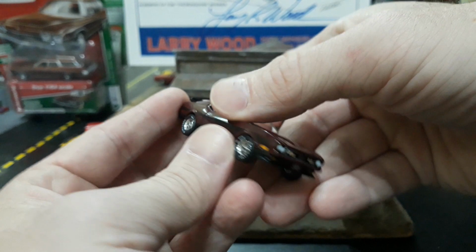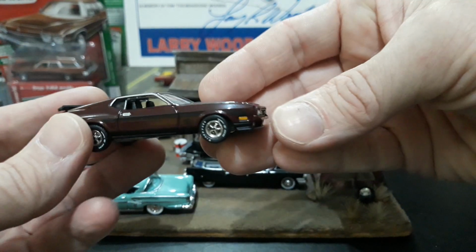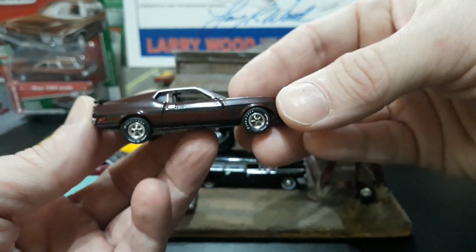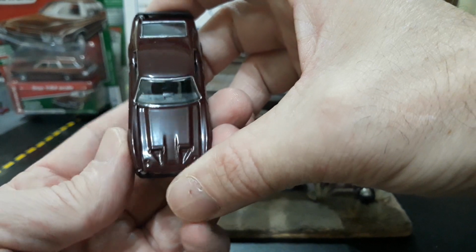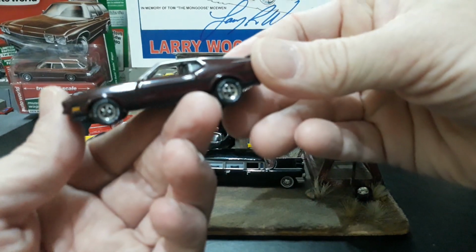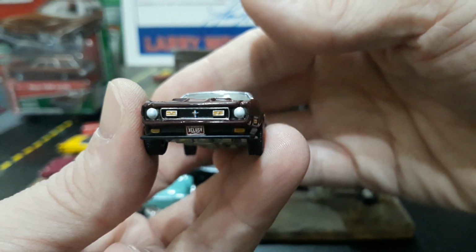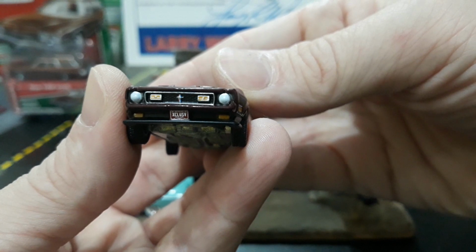But cool looking car. I used to not dig these too much, but they have grown on me over the years. So I have started liking these. And I guess this is the style that was in the original Gone in 60 Seconds movie, which, unfortunately, I've never seen. But this is a pretty cool car, actually. They did a heck of a job with it. The details in the grille. And what does the license plate say? Exclusive. That's pretty cool, too.